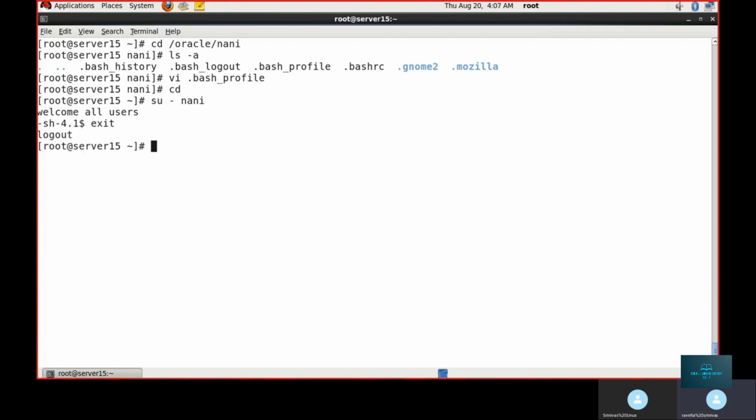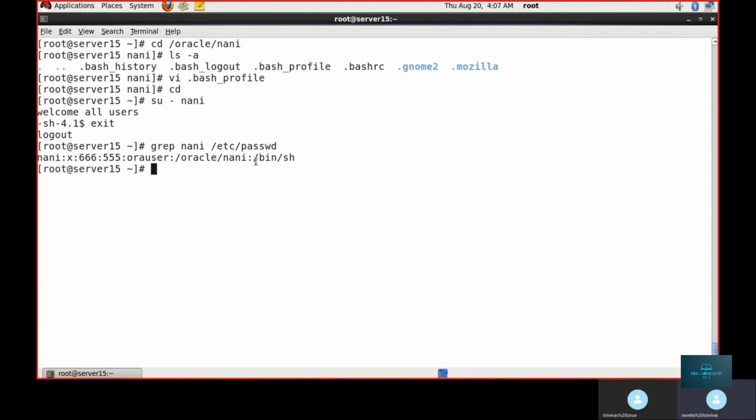So if you want to write a profile for Nani because he is having sh shell, you can check grep nani /etc/passwd. See the shell is sh. So this is the default shell of Solaris. But I assigned it in Linux for Nani.